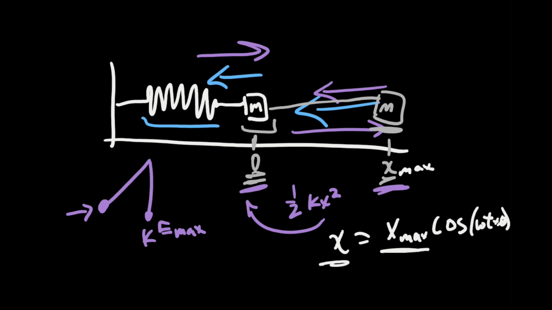Now this phi is just a constant, it represents a phase shift. If we don't have a phase shift, we can basically just cut off the equation right here. It'll just be cosine of omega t. You can also write this as cosine of 2 pi frequency t.